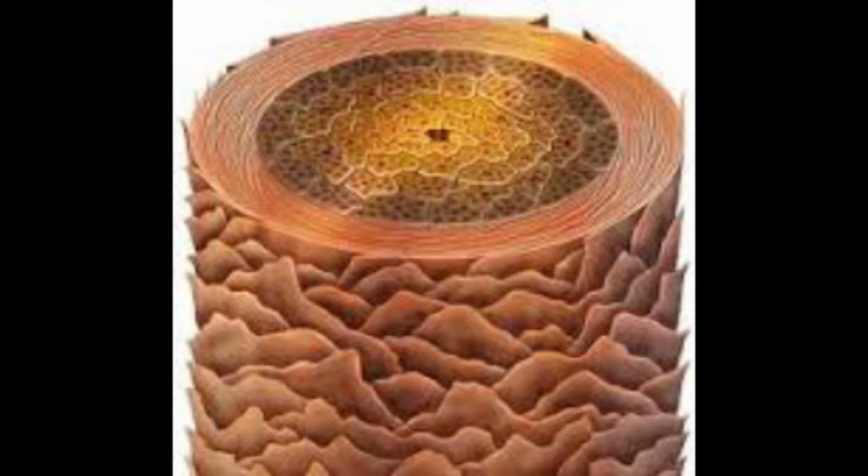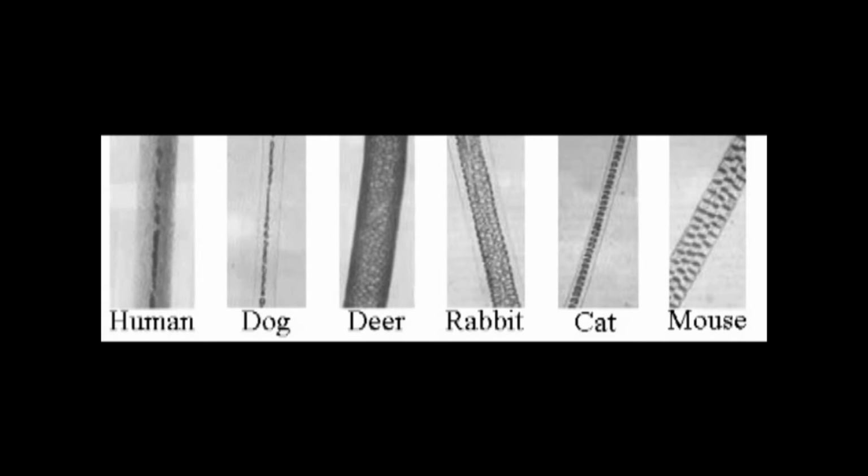The cortex is the part of a hair that is made of spindle-shaped cells aligned parallel to the length of hair embedded with pigment granules. The medulla is a collection of cells appearing as a central canal.